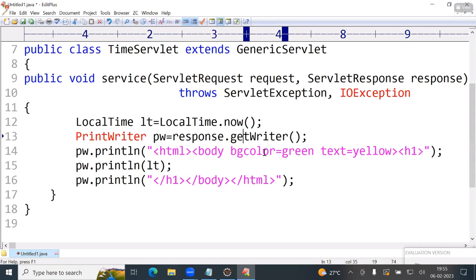First, how many types of variables in Java? 3 types. What are those? Instance variable, class variable, local variable. Instance variable, non-static. Class variable, static. Local variable, inside a method. Okay. Now, which variable required? Think yourself and give me the answer. Instance variable or class variable or local variable, think yourself. Your answer can be right or wrong. Think and give an answer.